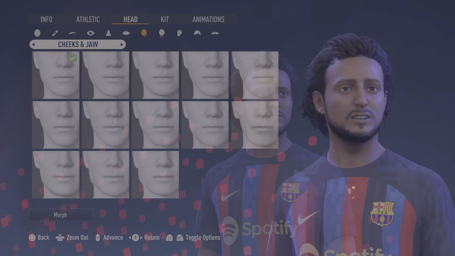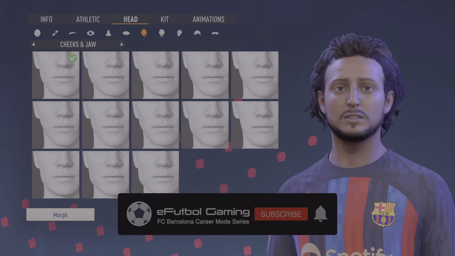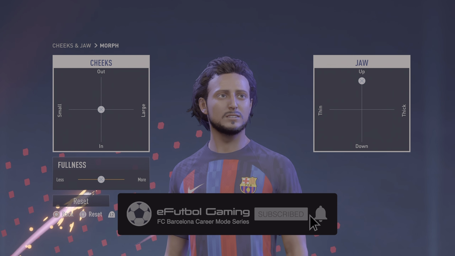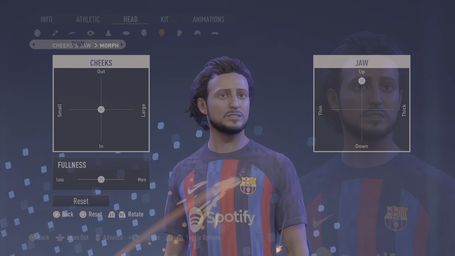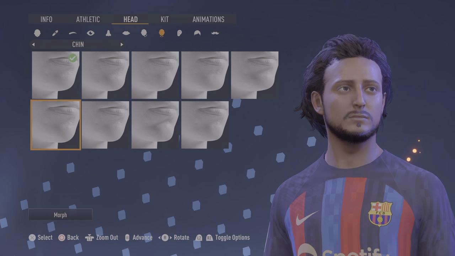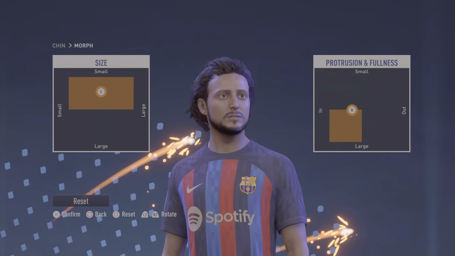Cheeks and jaw, first one on the first row. Morph. There you go. Fullness, I did not change anything. Chin, first one, first row, morph. There you go.